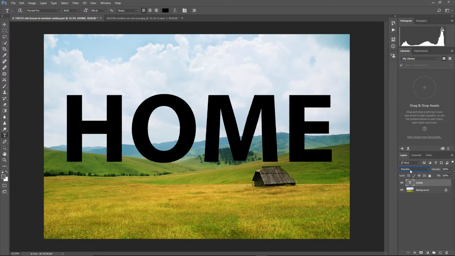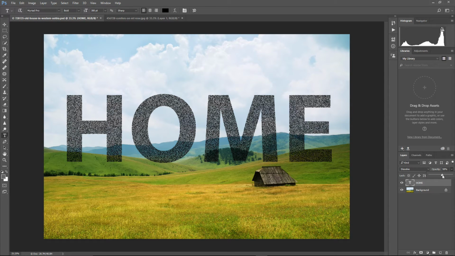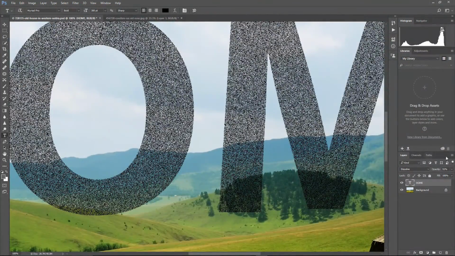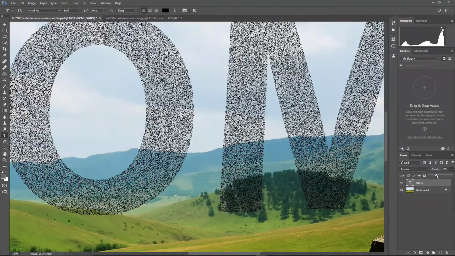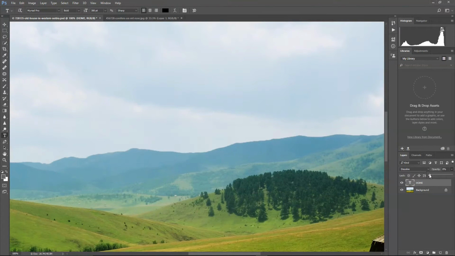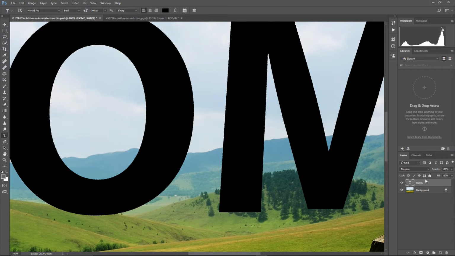For that to happen, if you remember from our previous tutorials, I'm gonna go over here and pull this slider to the left to decrease the opacity of our layer. As I'm pulling the slider to the left, you can see that our letters are becoming transparent, but not in a smooth way. They are grainy or noisy. As I'm pulling the slider more to the left, there is less and less of these specks until we completely lose our letters because they became completely transparent. If I go back to the full opacity, we have our letters back.